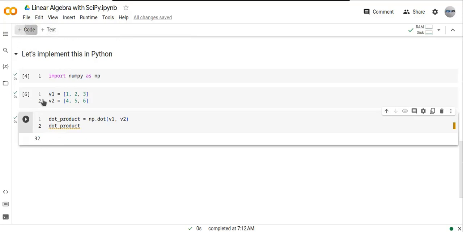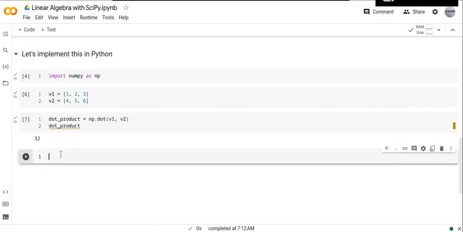Okay, how to implement the cross product? The cross product is different from the dot product because the result of the cross product is a one-dimensional array. It is specific to three-dimensional arrays, and let's do this using NumPy. NumPy supports a function called cross, and let's pass v1 and v2 as arguments to this function.